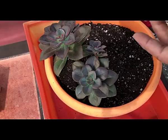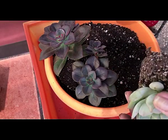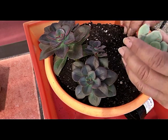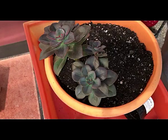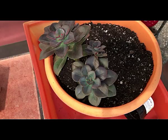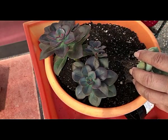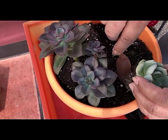Then I have this echeveria painted lady. The nursery named it crassula candy cane, but it definitely isn't a crassula, and it's definitely not a candy cane. That's one color, so I have to look it up on Pinterest. I may be wrong, but at least it's close enough.